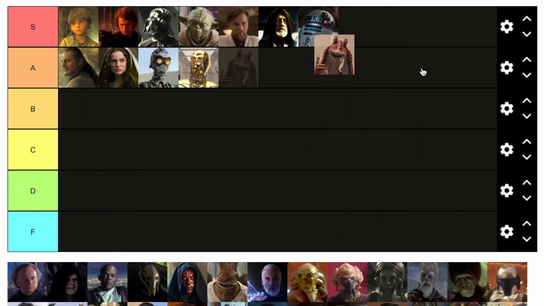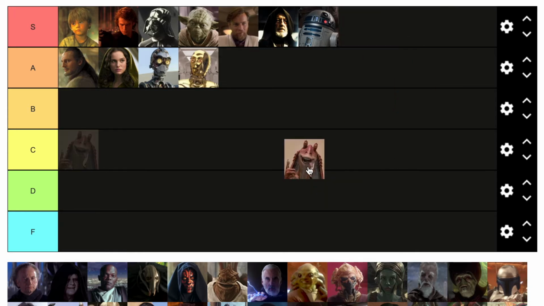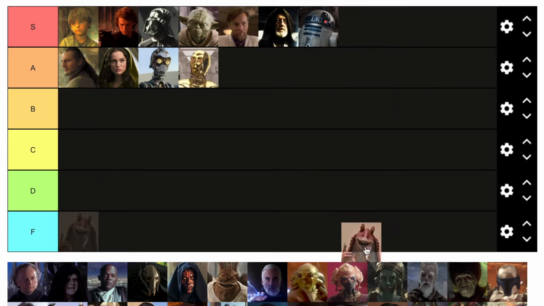Next is Jar Jar Binks. Oh, man. Everyone loves to hate on Jar Jar. I definitely don't hate Jar Jar. I think I'll put him in the C tier, because, you know what, I don't actively dislike him. I'm going to save D and F tier for characters I do not really like. And Jar Jar, he's dumb, he's goofy, yeah, but I don't really mind him. I don't know, maybe it's because I watched the prequels when I was a kid. Plus, the Darth Jar Jar theory is probably one of my favorite Star Wars theories out there.